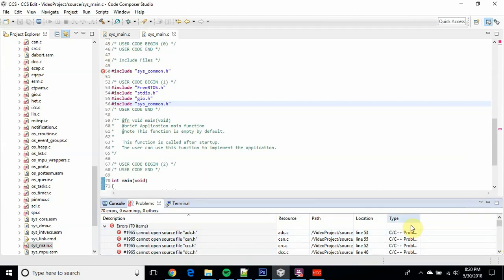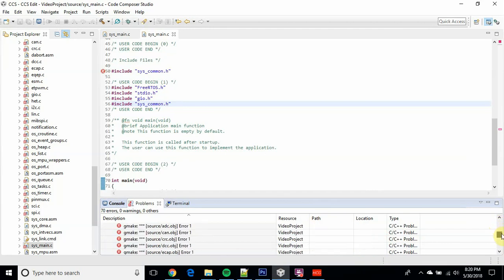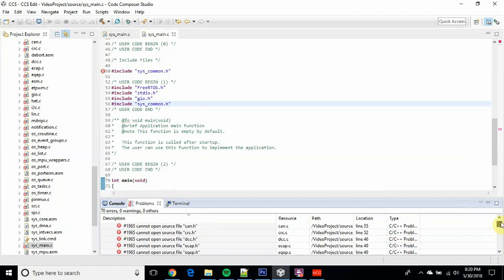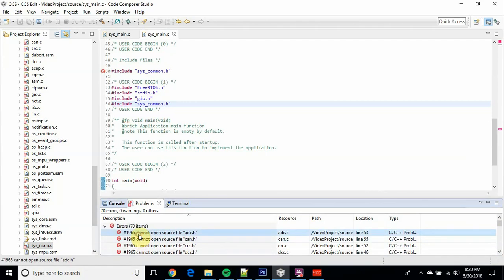You'll notice right off the bat, and this should be a dead giveaway, I'm getting a whole ton of errors that say it can't find all these header files. The reason is most likely that it doesn't know where to look in the first place. And you'll notice there's a whole bunch of errors after. Again, as standard programming practice, you should start with the top error you see and work your way down, because oftentimes if you fix the top one, you're going to fix a lot of the stuff underneath. And as you can tell based off of these indicators, clearly there's a path issue.